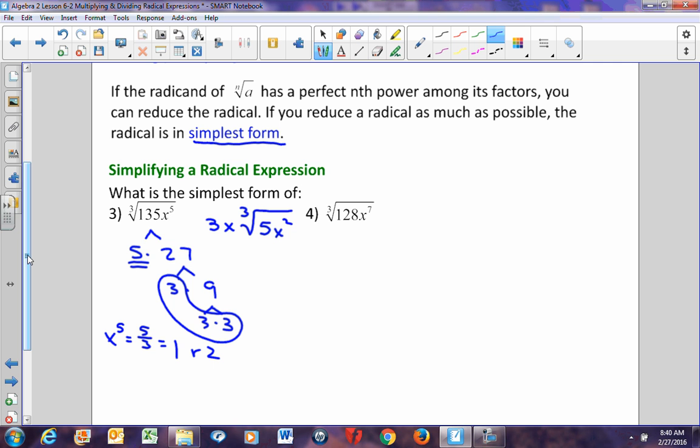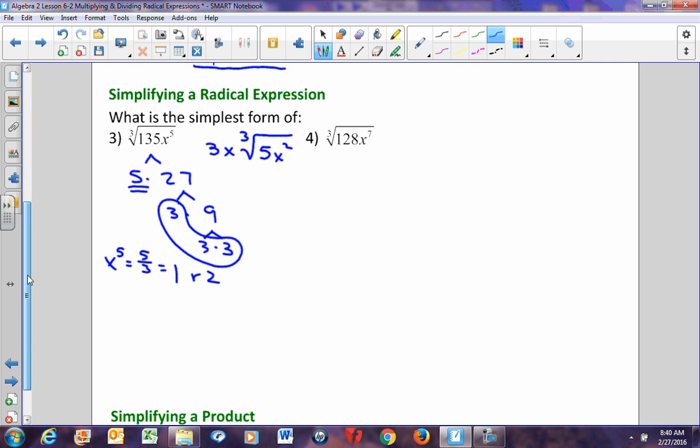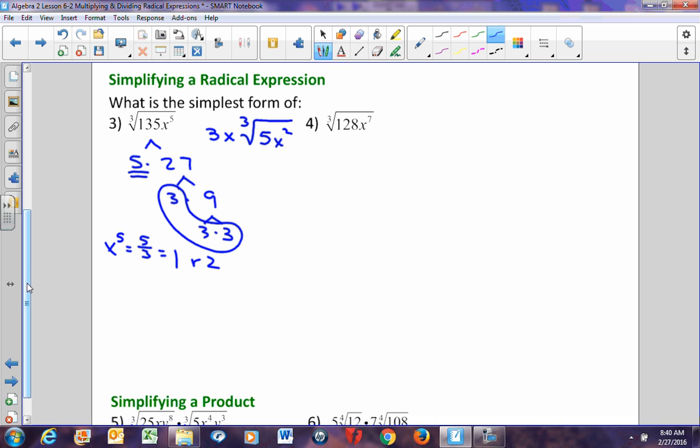Now, very, very important: neatness. When you're working with radicals, neatness is critical. Because if I wrote this, is that the cube root, or is that x to the cube and that's the square root? I can't tell. And if I can't tell, I'm going to mark it wrong. Make sure it's clear what is a power and what is a root for a radical.